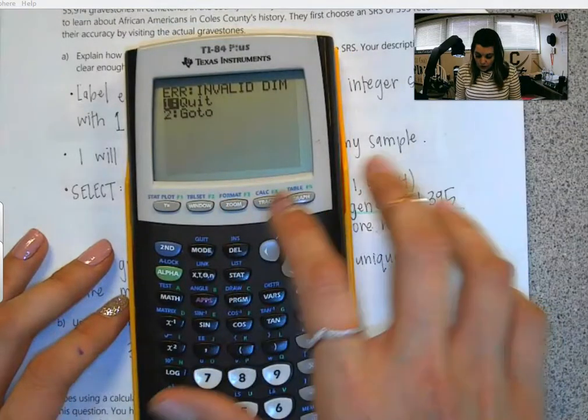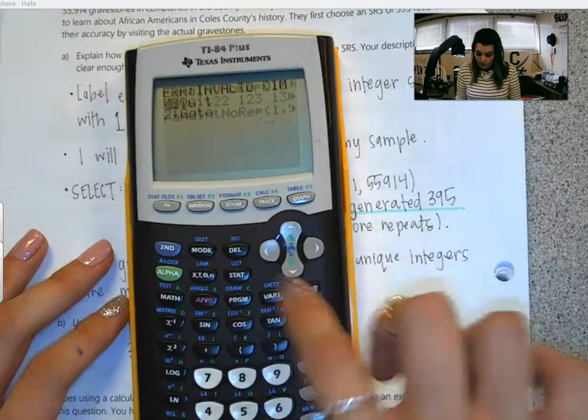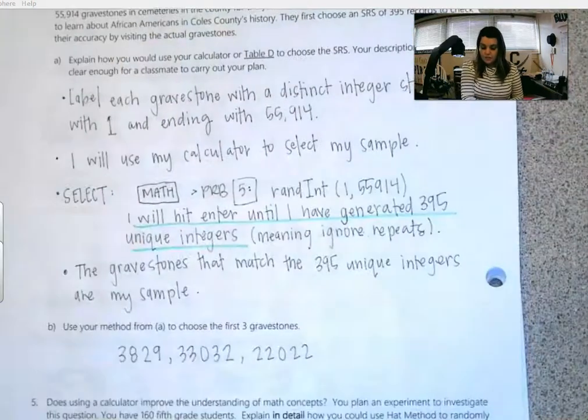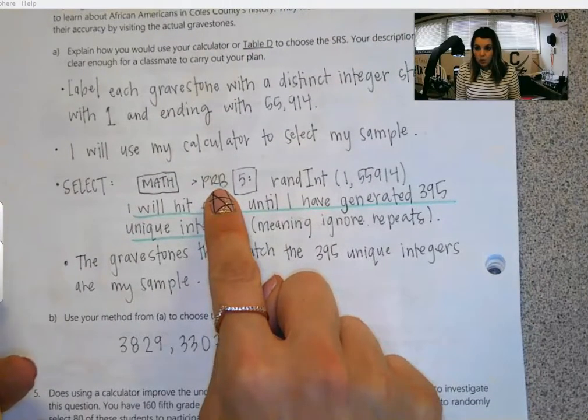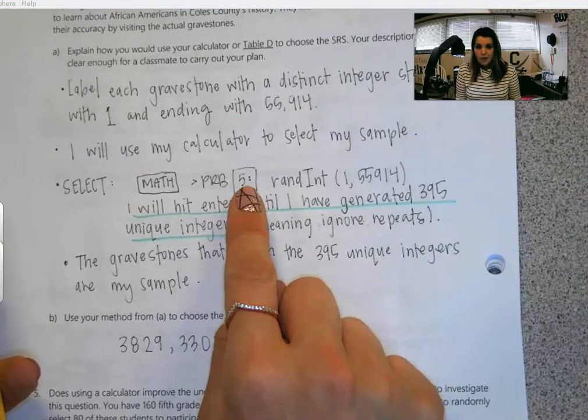If you went to math, so you have this in your notes, because rand int no repeat won't do it for you, you have to use option 5 instead.